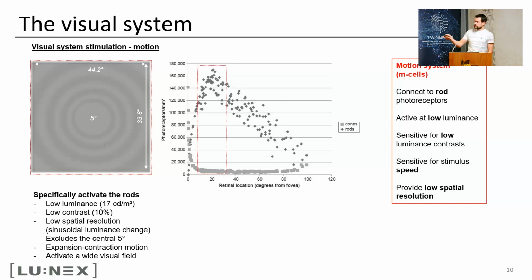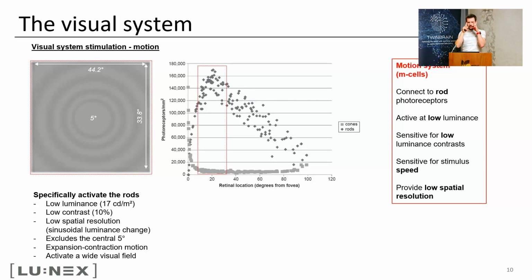Okay, so you can see that in the middle, these 5 degrees, it's just a stationary gray circle. Because if we have a look at the distribution of the M cells, we said before that in the central 5 degrees there are not many M cells. There we have the P cells, in the central part of the retina, in the fovea. So we are just blocking this and saying, all right, there is no motion, there is nothing, just a gray circle, to again avoid activation of the P cells.